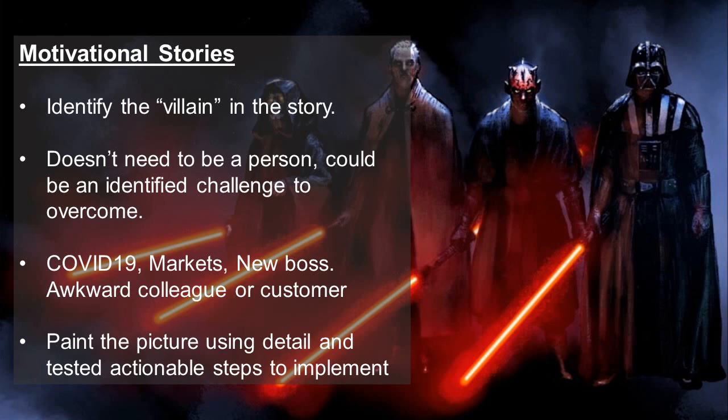The best way to use this story is to think about your audience and the challenge that they may be facing. You need to find their villain. The villain is their challenge. And then paint the picture in detail using descriptions and also provide them with tested, actionable steps that they can easily implement. So what you're actually doing here is you're giving them a scenario similar to their own but not exactly the same, and showing them how it was overcome in the past and how it worked to produce a better future. So that's overcoming the monster.